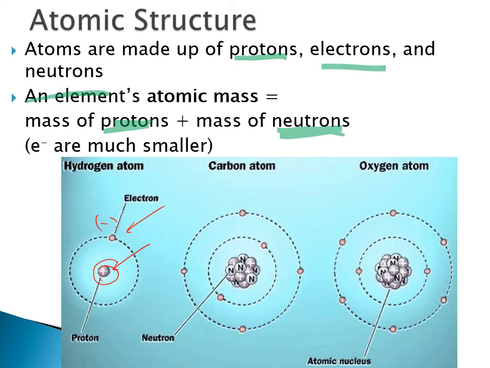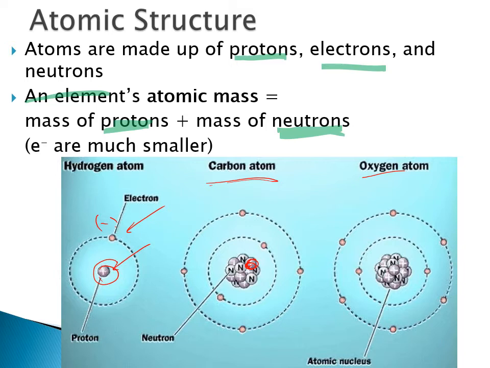Depending on what atom you're dealing with, there's a different number of protons or neutrons in the nucleus itself. It is the number of protons that determines which element you're dealing with. So a carbon atom has 6 protons in the middle there, and then it can have varying amounts of neutrons, but one amount is going to be more common than the others. Oxygen is going to have a different number of protons, making it a different atom. So it's the number of protons in the nucleus that determines which element you're dealing with.